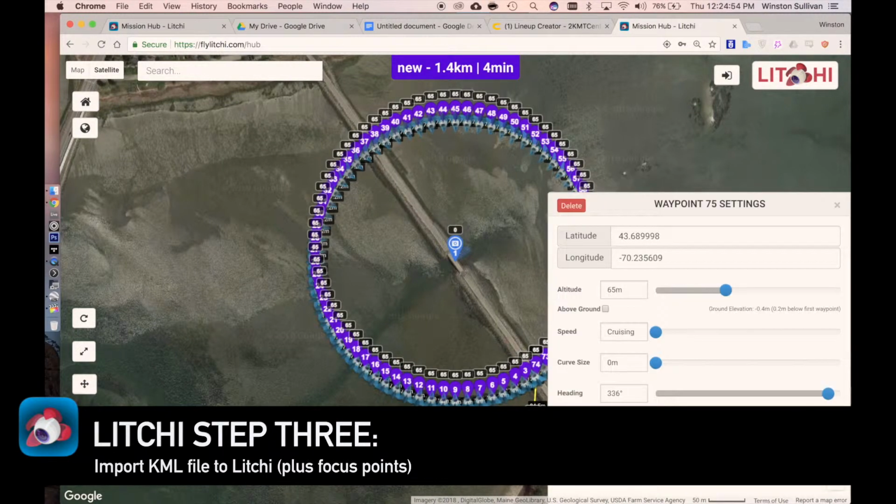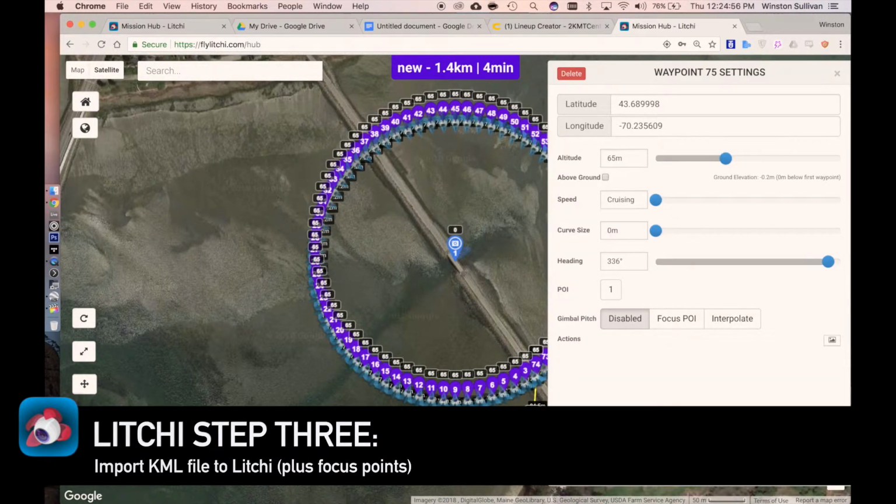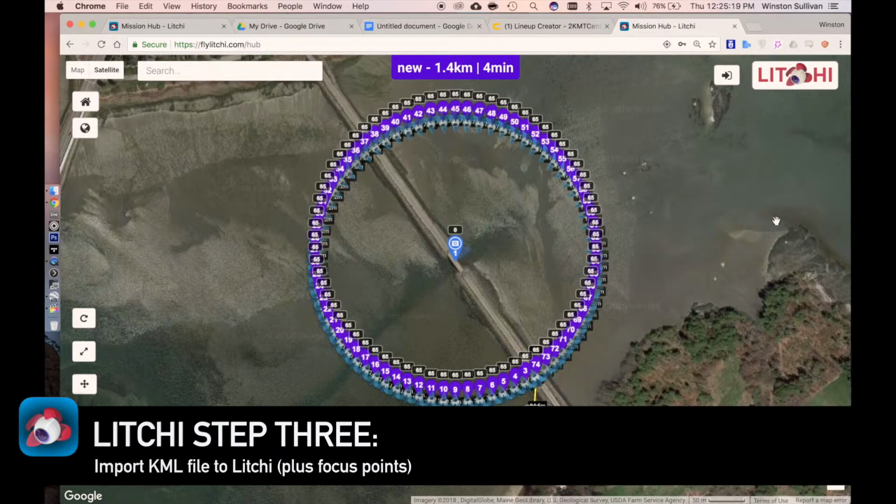And see this 0.75 here? That's the same as the 0.1. So that's basically the start and end point that we had put in before are basically points 1 and 75. So the other 73 points are around the circle, and it just created those all automatically, which was great. Although it does seem that none of them are on Focus POI, so we may have to fix that in the app. It's not a huge deal.